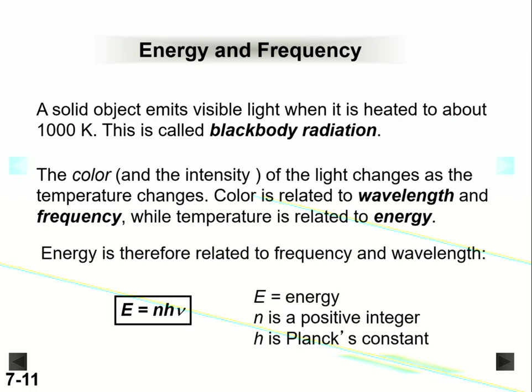Now, another property of waves is what we call its energy. And this is leading us into something called black body radiation. It turns out that any solid object emits radiation. Now, if the body or the object is heated over 1,000 Kelvin, then you begin to see visible light. This is like when you turn your stove burners on. If you turn it up high enough, you start to see a red color come out. That is black body radiation. Any hot object can undergo this sort of radiation.